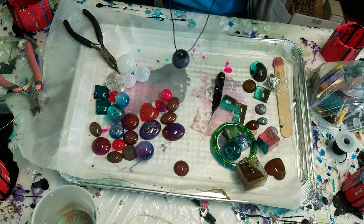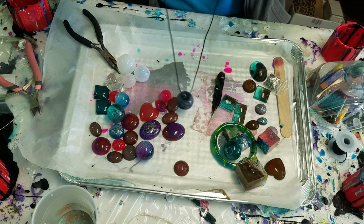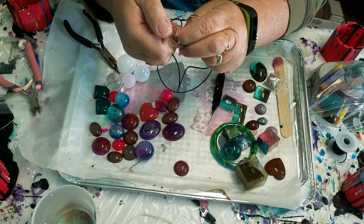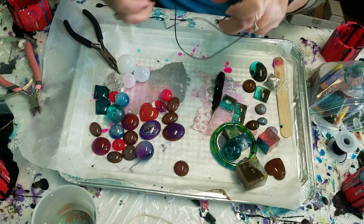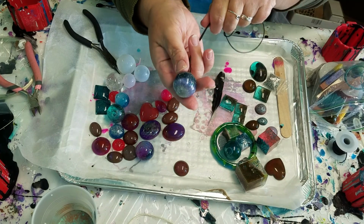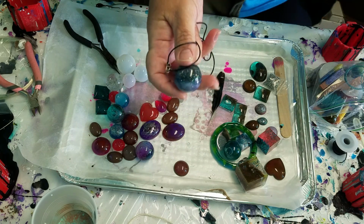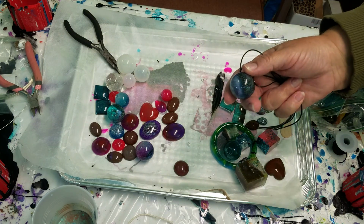And there we have it. A nice little clasp. Everything is filed smooth, so it's not going to stab the wearer in the neck. And then this is nicely attached. It's a fun necklace. So hopefully you enjoyed this little tidbit. It's one of the simple necklaces that I make.